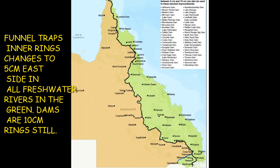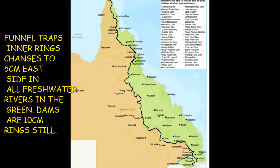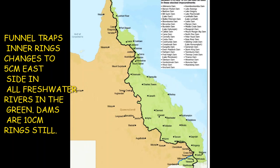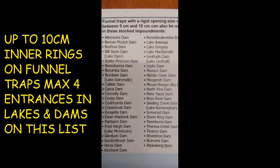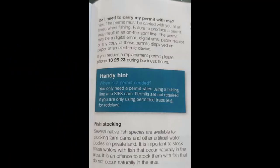On the east side you're only allowed to use five centimeter rings in any rivers because of the platypus, and I think this is a good thing — it's going to protect platypus and turtles. Just remember southeast of Gundawindi — right down the bottom there — it tucks under a little bit, it's a bit tricky. If you're southeast of Gundawindi and fishing lakes and dams, you can use up to ten centimeter rings, which is different to the rivers.